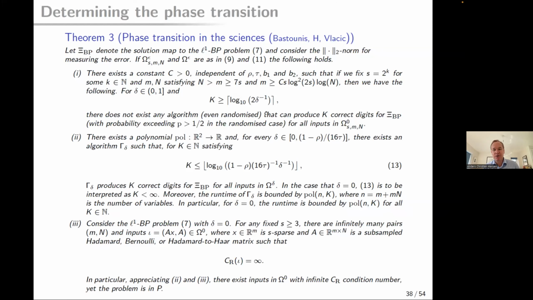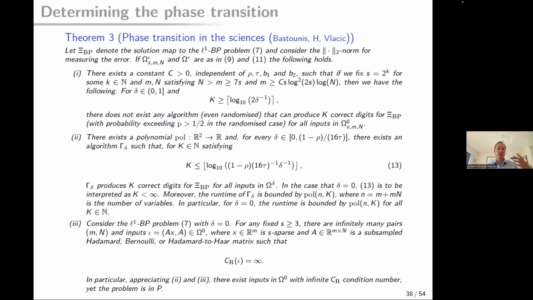But here's the slight paradox. You see here, that is infinite. This condition number, the Renegar condition number here, is infinite for problems in that nice class when there isn't any phase transition. And so the point that I want to highlight now is that this generalized hardness of approximation cannot be characterized through condition numbers.